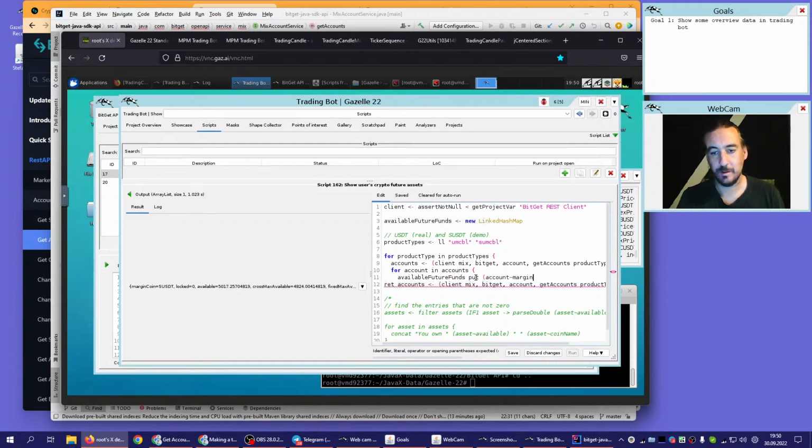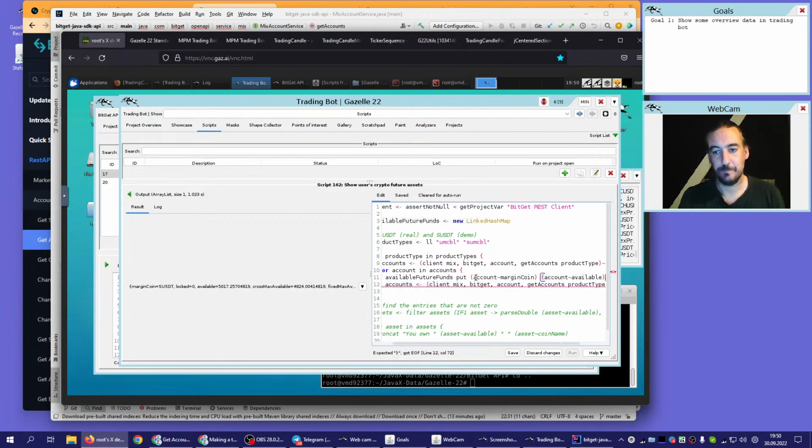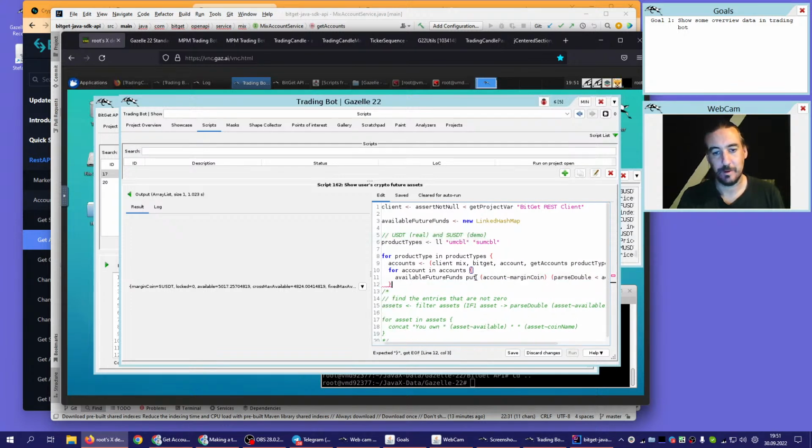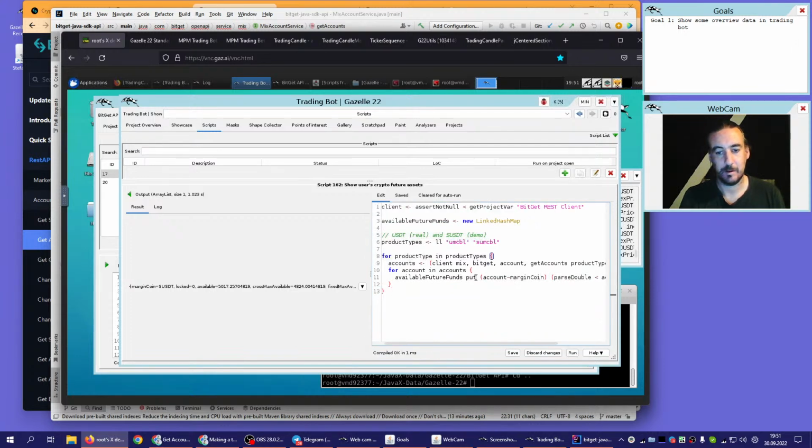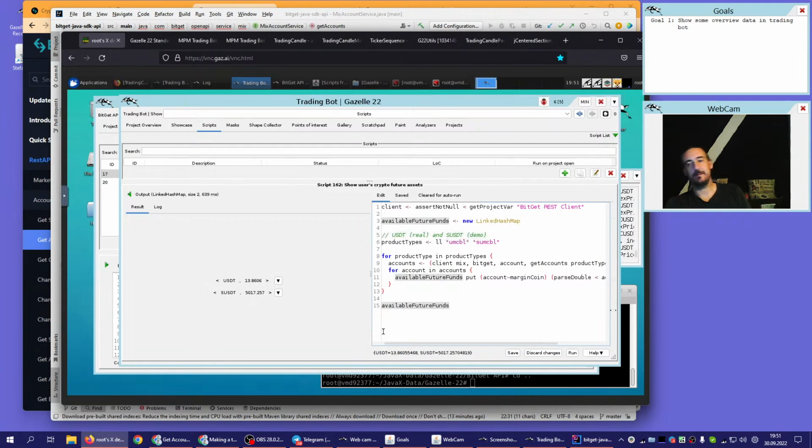Account margin coin. Account available. And we want it as a number. I think that should probably even maybe work. And return the map. Yes. Wow. Okay.